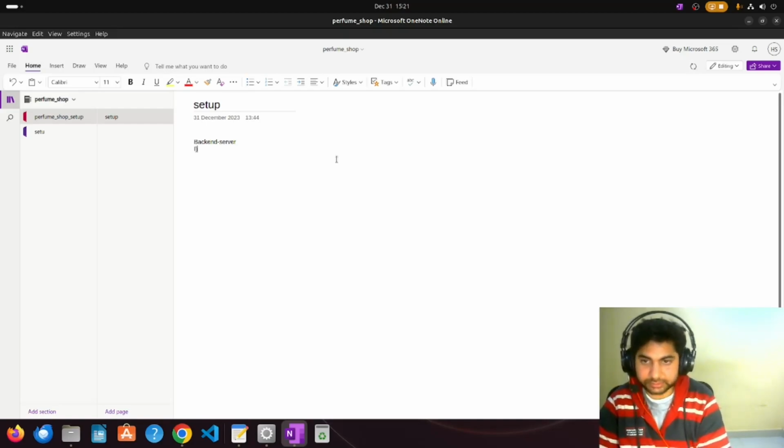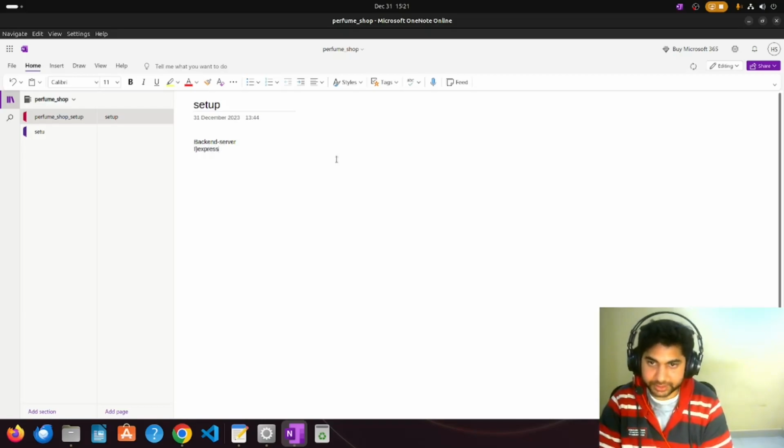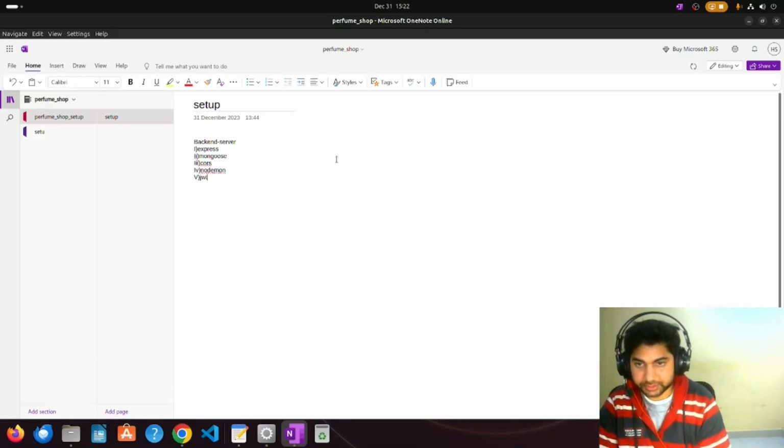In the backend server I will use the express package, mongoose for database schema, then cors for sending my resources from back end to front end basically, and then nodemon for the server, and the fifth one is jwt for creating a middleware.